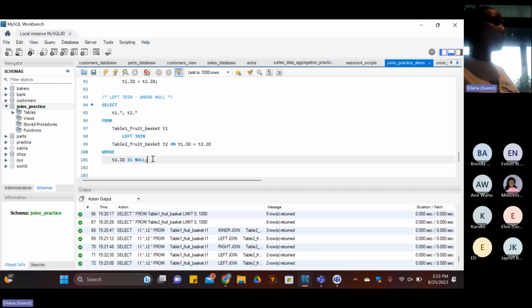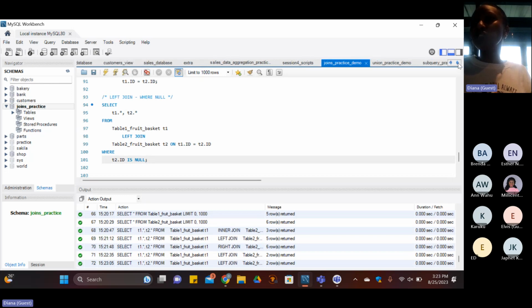But you can try out to achieve a full outer join. So try that one out on your own. Combine the left join and the right join. This way you'd have all the tables coming together. Unless there's another way. Anyone who knows any other way to achieve a full outer join?